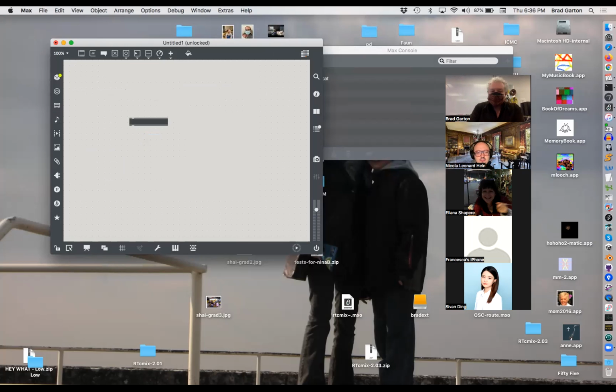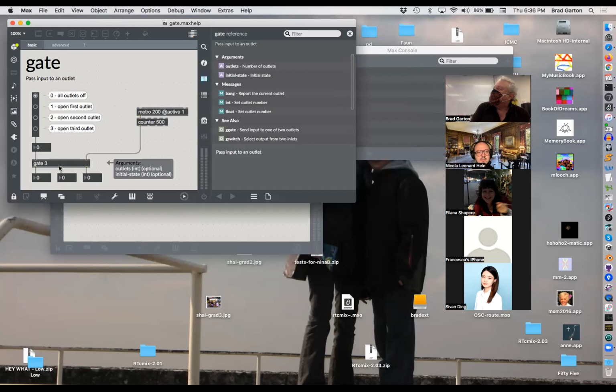Another one that's similar to this is one called gate, okay? Bring this up. And basically, you say a number that determines how many outlets there are. And if you have a 1, it'll send stuff out that one. A 2 will send stuff out that one. A 3 will send stuff out of that one. And 0 sends nothing. So I can sit here and just type numbers. Nothing's going to come out here. Nothing should come out there. Why do things come out there? Oh, that's weird. For some reason, the Metro is doing some bad things there. Let me get rid of that. Okay.